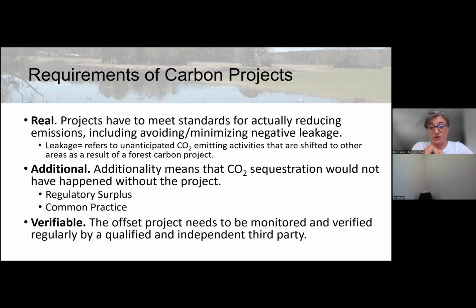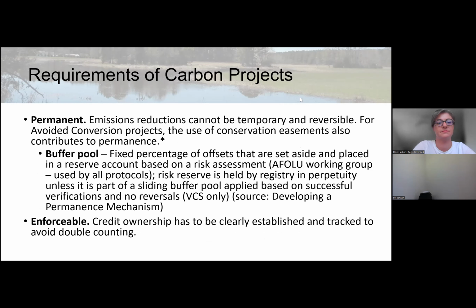Projects have to be verifiable. So the offset project has to be monitored regularly by a qualified and independent third party. I think you'll hear from a consulting forester. Those folks are often involved in timber cruises to verify these assets. You'll also hear today from some folks that are developing ways of doing that using remote sensing. But at the end of the day, you have to be able to count the change in carbon through models or measurements, and then those have to be independently verified by a third party. There's a series of consulting firms that look at the calculations, look at the activities on the ground, and review contracts, and basically say, yep, this is a valid and verifiable project.